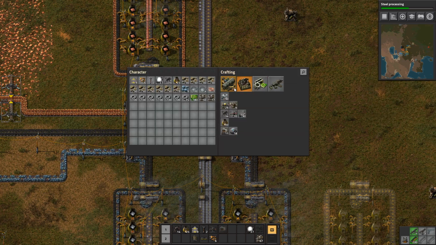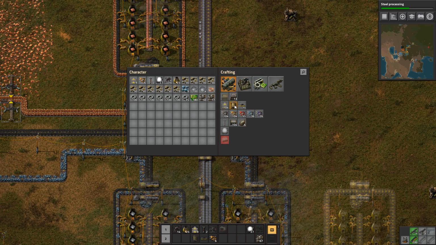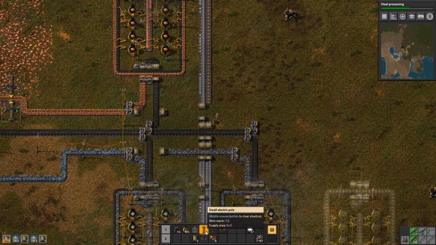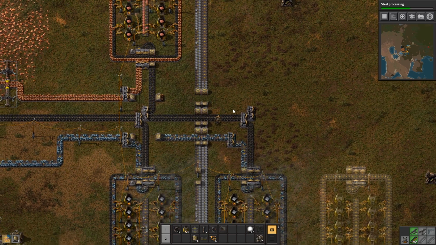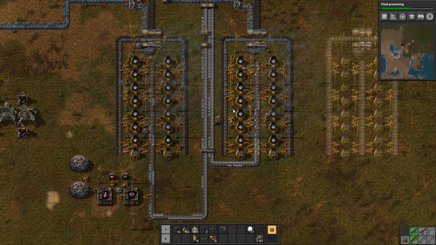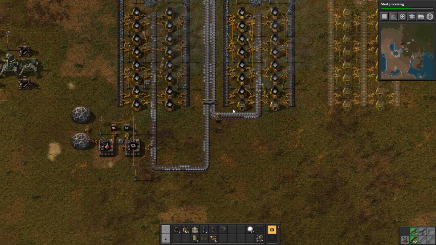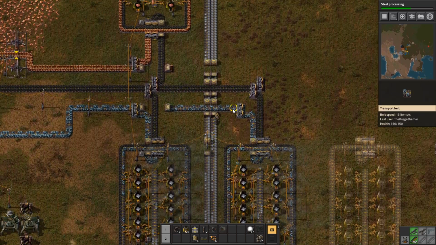Go, and we'll just need one more. Yes, we do need one more. I'll build a couple because we're going to use them. And one more. Okay, so we've got 2 lines going now, so hopefully, I mean, it is what it is. Hopefully it'll give it enough to keep it going.